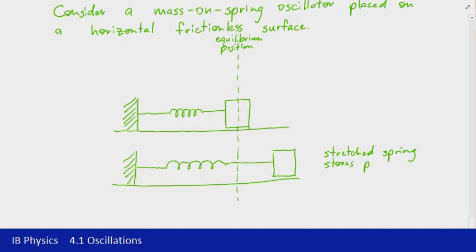So we've put some energy into the system, we've done some work, and so the spring now has energy stored in it, and obviously the next thing is to let it go. What we would see then is that the object is going to start to move to the left, so that as it passes through the equilibrium position it's going to be moving to the left, so it's going to have some velocity going to the left there.